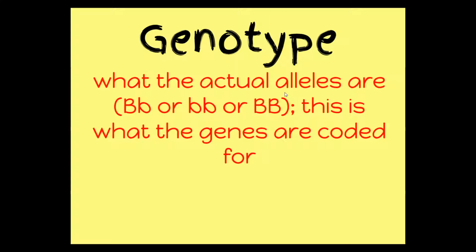Now remember, if we go Miss Frizzle on our DNA and we zoom in, you're not going to see capital B's or lowercase b's or capital letters or lowercase letters. You're not going to see red hair, brown hair. You're going to see a bunch of atoms that are connected to each other. But the way that those atoms are connected to each other tell your body what to do. And so instead of actually explaining, well, this is made of phosphorus and calcium and all these different things, sugars and base, we just use letters to represent dominant and recessive. So genotype is what the genes actually are, and we show that with these letters.